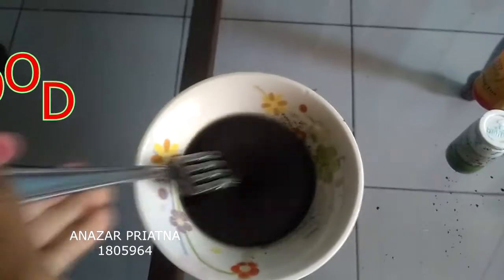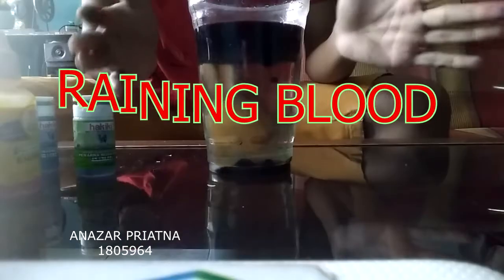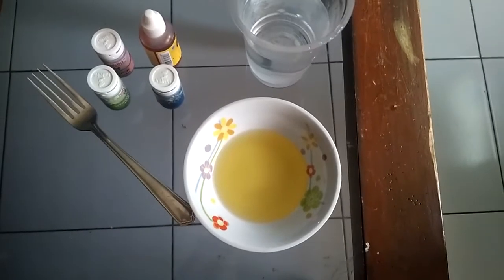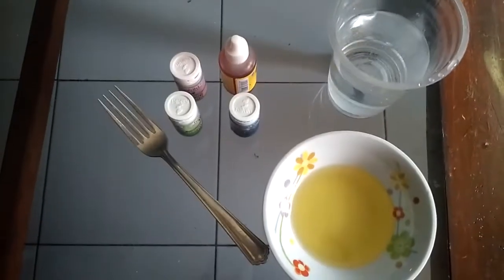This is a very simple experiment. The name of the experiment is raining blood. Okay, this is the equipment and materials. First, a fork. You need cooking oil, water in a cup, and food coloring.